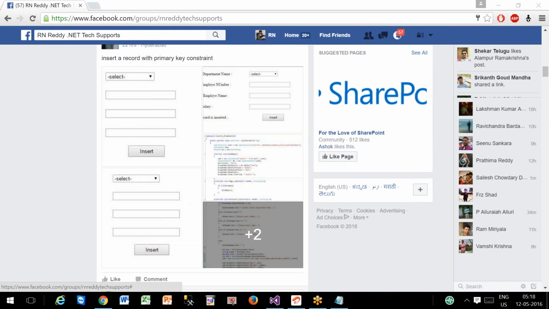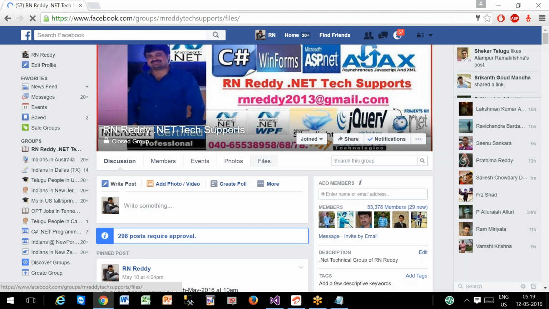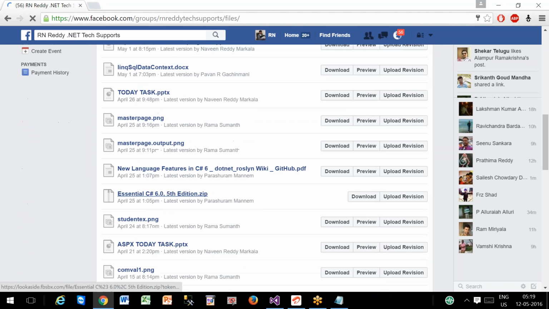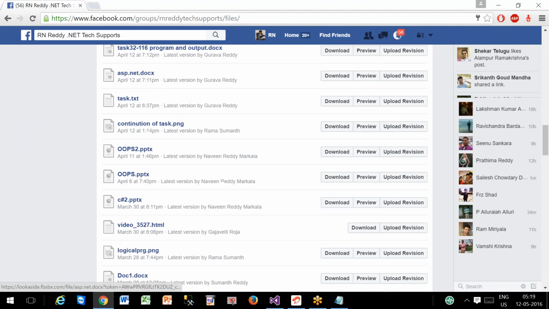Come back here, you can see I said there will be some docs. I'm going to show you 3 files. One file is related to IIS installation, one file is related to SQL Server installation, and one file is related to .NET installation. Go to the files section. In the files section, there will be so many files.